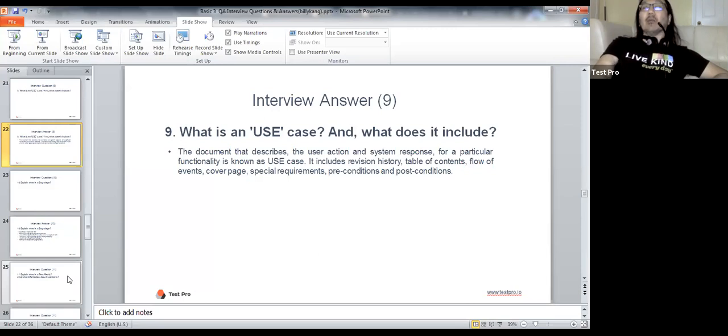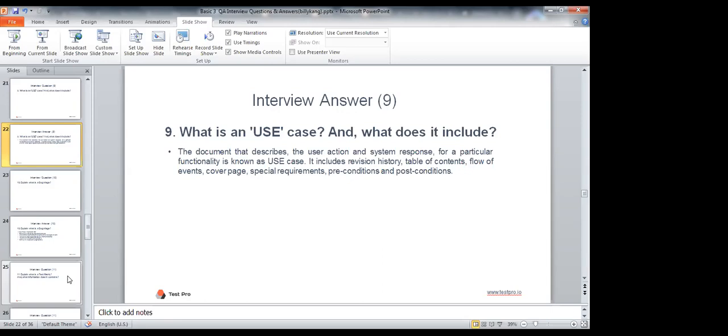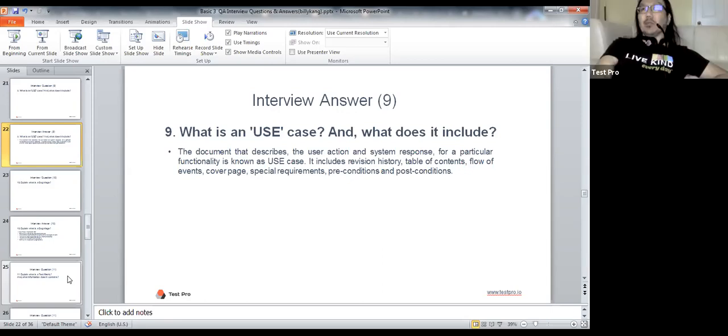So let me think of an example here. Okay, I can give you an example. User should be able to pay with a card. That's a use case. And the test case, pay with a Visa card or pay with a MasterCard card. Exactly, yeah. Or you can say, I can pay with a debit card, right?